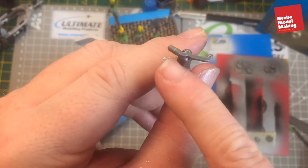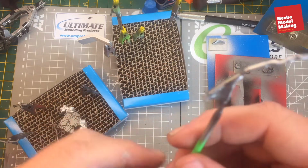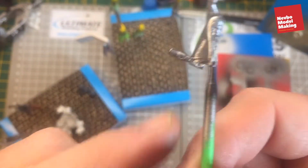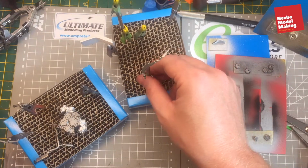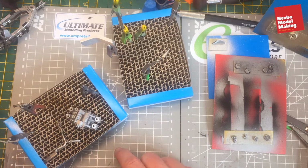There's a bit on the end, this bracket here, and another part there, and the end of this. And this is rubber black as well. So again, I think let things dry a bit proper. A bit more, and then we'll come back and do a bit more masking and painting.